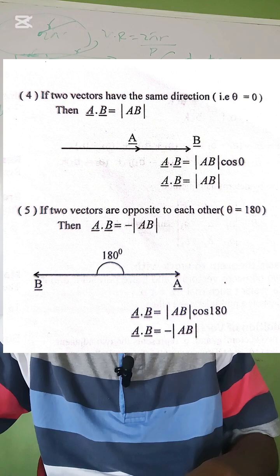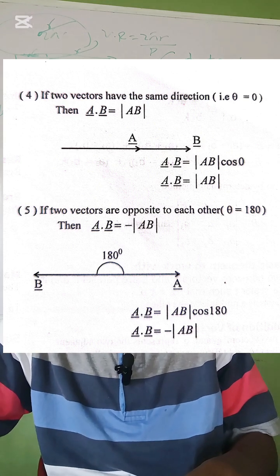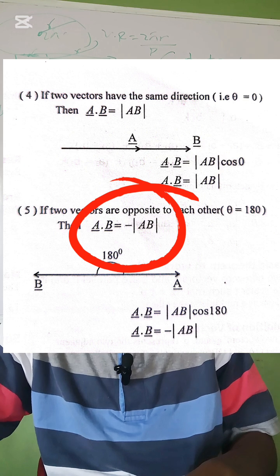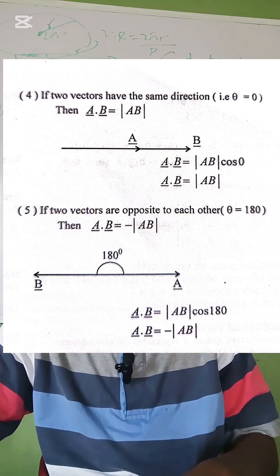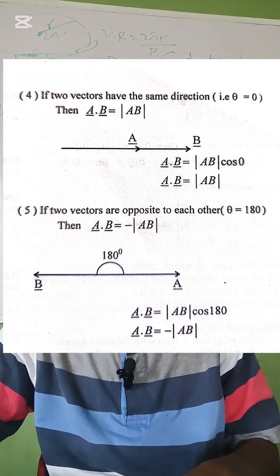That's that about that. Now, if two vectors are opposite to each other, one is very sure that one will be plus and the other one will be minus, so the absolute value will be minus. Because now when theta is 180, cos 180 is still 0, is still 1, sorry.